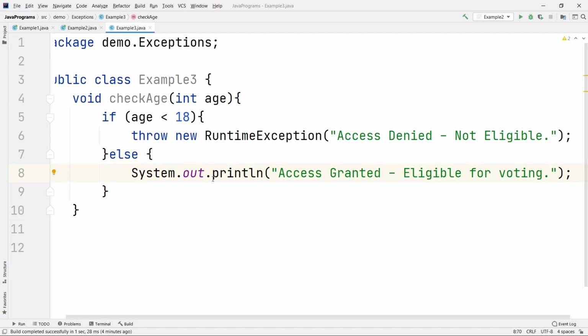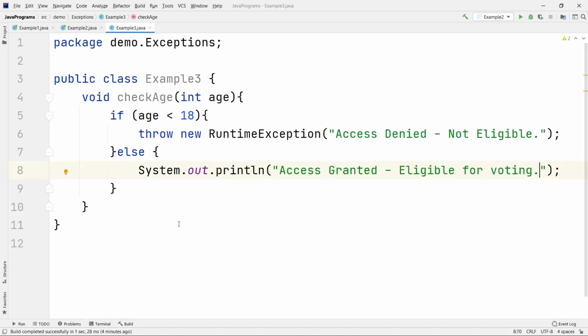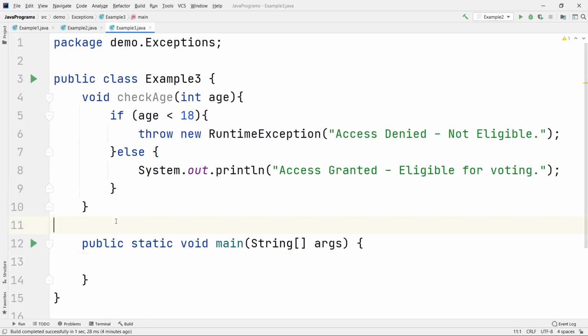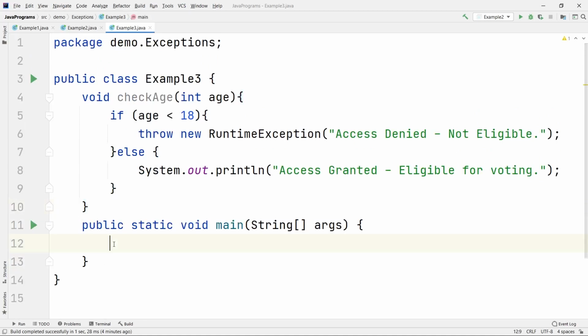That's all. Now, guys, you already know about the use of the static keyword if you have gone through our videos. So if I have the main function now here, you can see that I will not be able to access the checkAge function. You can see I'm not getting any suggestion at all.